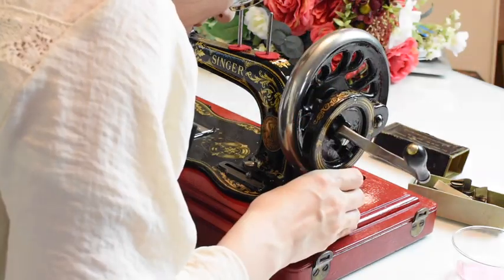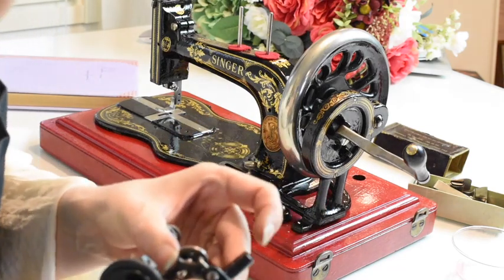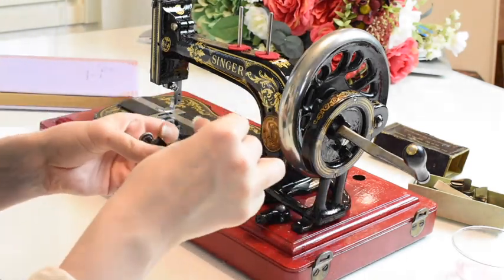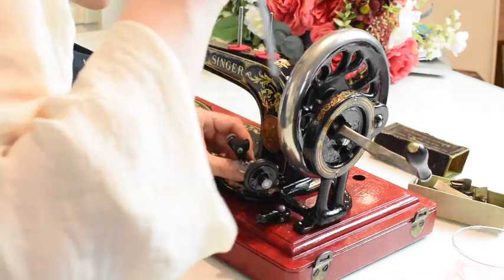Now, the thing that made me confused is this goes over this one with the same screw. And now, these go together.